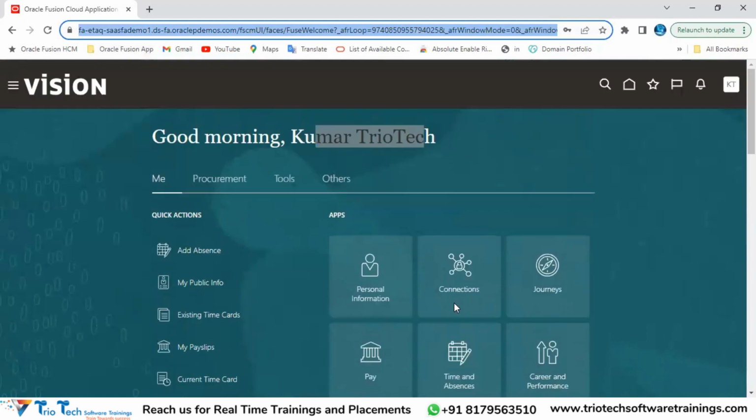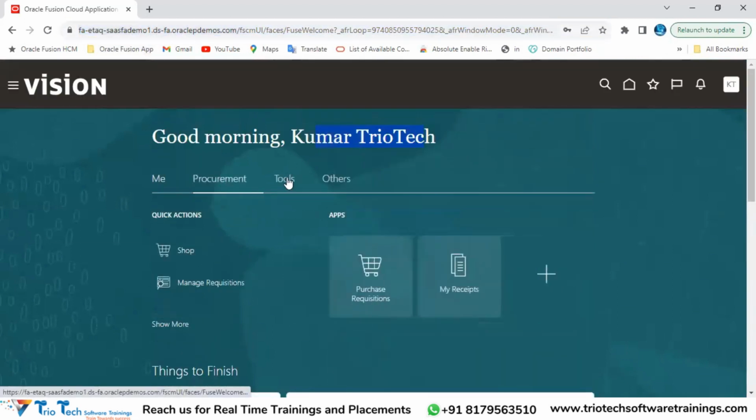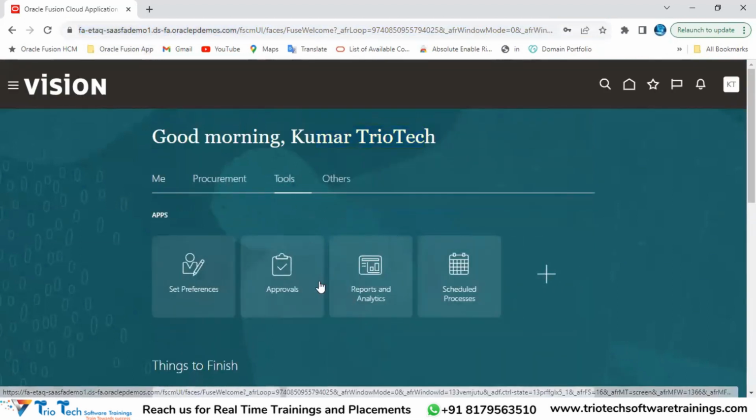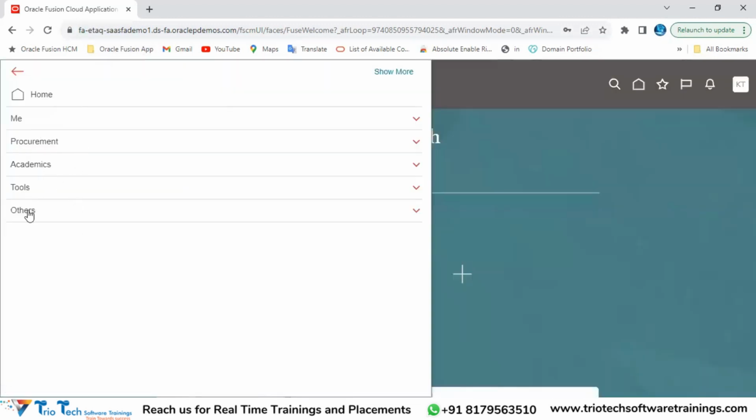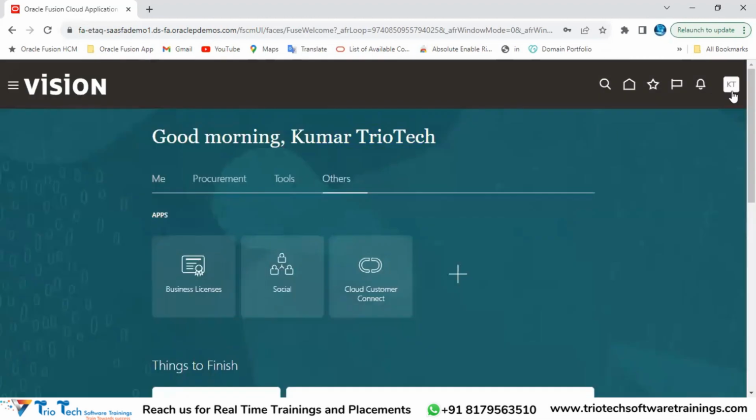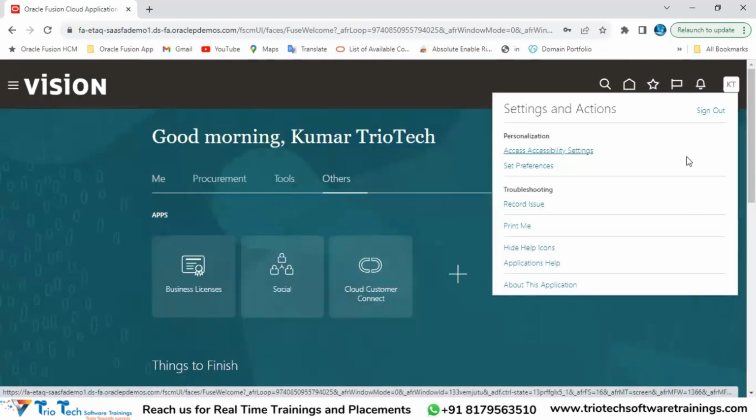He can check his personal info. Then procurement, and even if you see tools, team, where is the security console in these tools? Others, if you come to the navigator, team, see, only basic functional areas I am able to see. If I come to settings and actions, see, only limited options I am able to see.